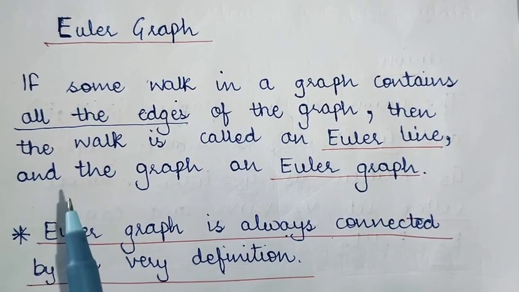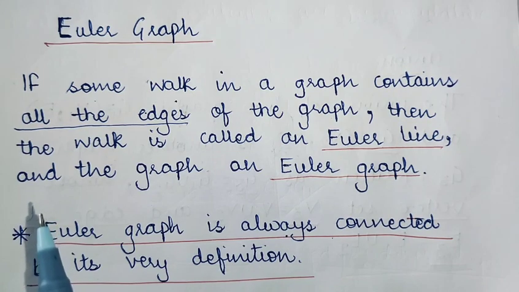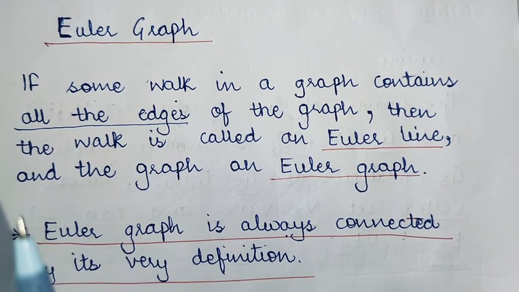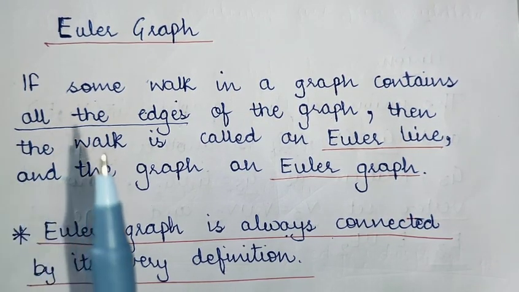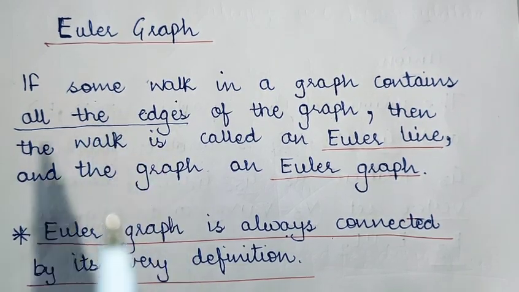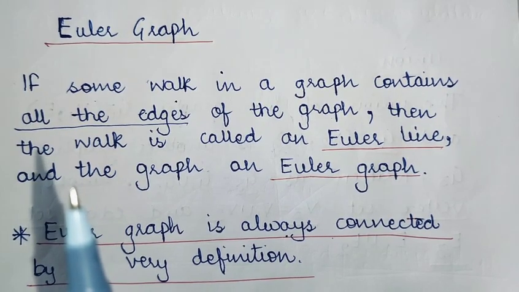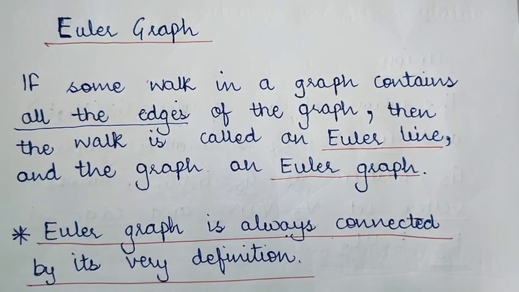So basically we know that a walk is an alternating sequence of vertices and edges such that no edge is repeated. In a walk we are allowed to repeat vertices, but we are not allowed to repeat edges. And any such alternating sequence which has vertex, edge in such a manner that an edge that appears in between two vertices is incident upon those two vertices is called a walk.